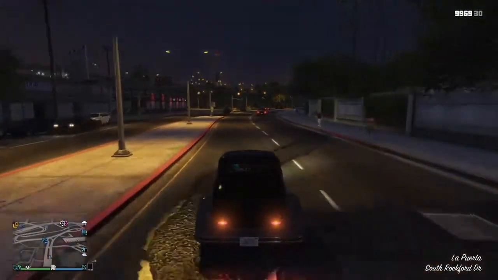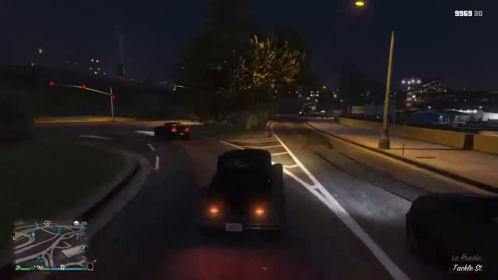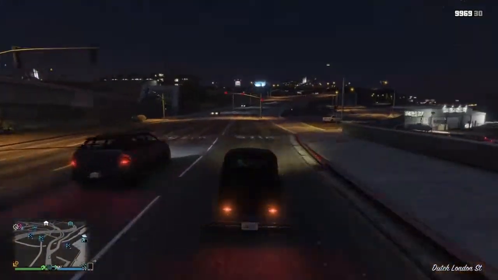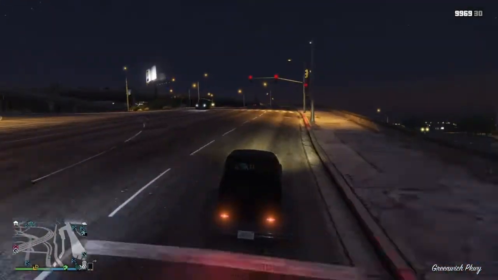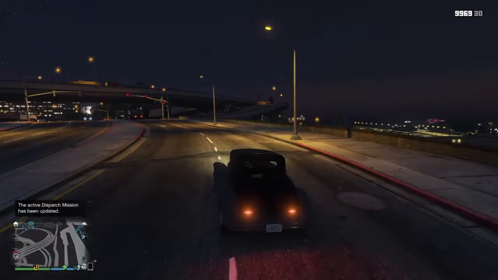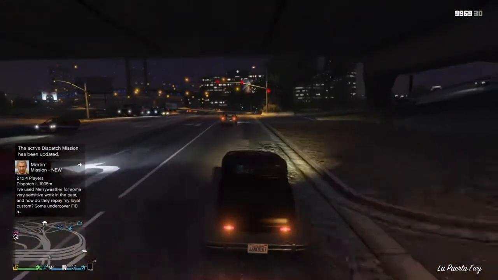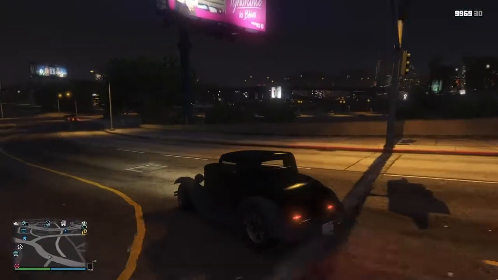True to real life, the rear of the vehicle can be unfolded, labeled trunk in the interaction menu, to reveal a rear seat, although it is unusable, and will act as a regular trunk. This is called a rumble seat. Interestingly, it will not fly off from driving, despite opening backwards. It will eventually close either from braking or from the jolt of shifting into the higher gears.